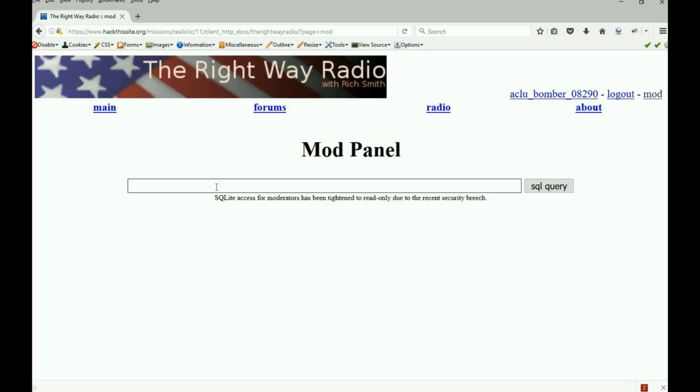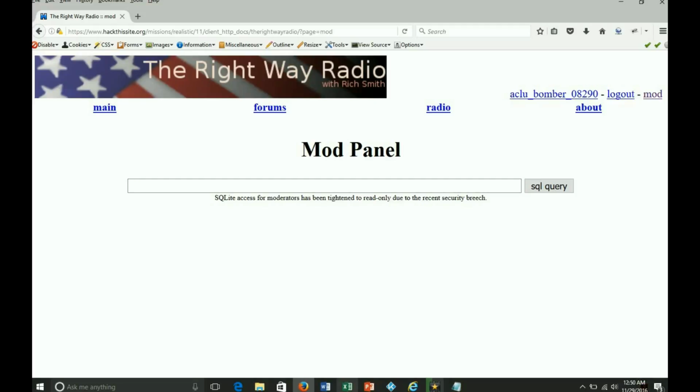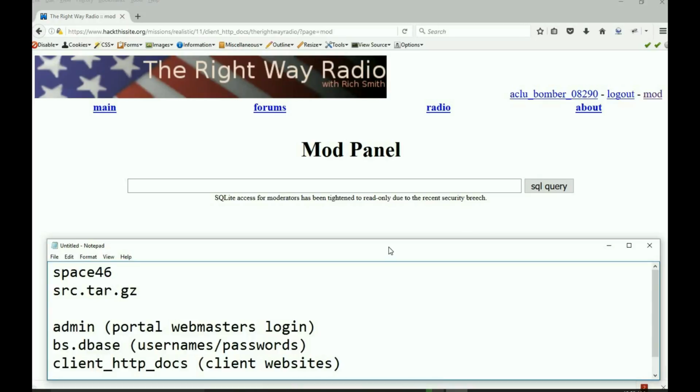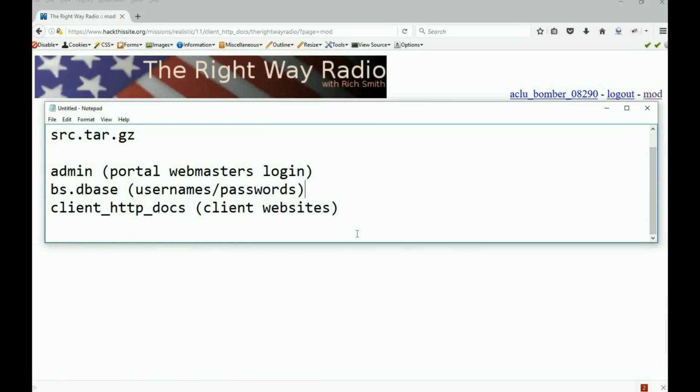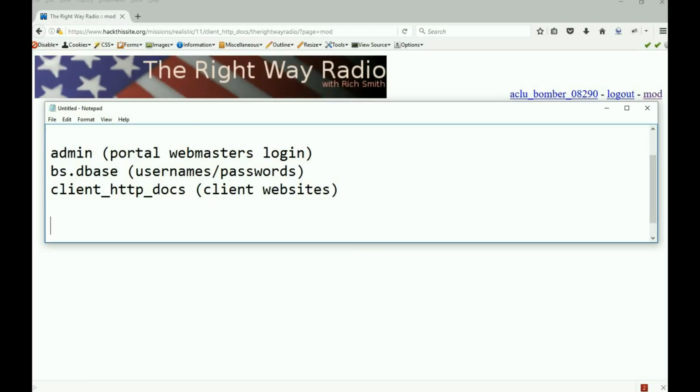Okay, so now I'm going to type it. I'll go ahead and type it in Notepad because it'll be a little bit bigger than typing it inside of that box. When you type a SQL query, not just an injection but a regular old SQL query, there's three keywords: select, from, and where.